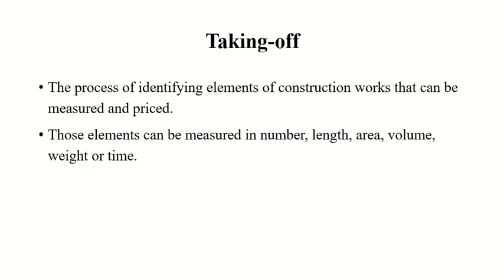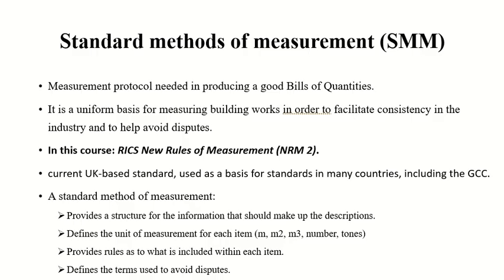Like which units to use. Like the type, how do I decide the type? No. So who tells me that this item should be measured in these units? Yes, okay. So SMM is a general term. SMM is the standard method of measurement. It has always been used like this. But now the modern SMM is what? NRM. So NRM is a type of SMM.